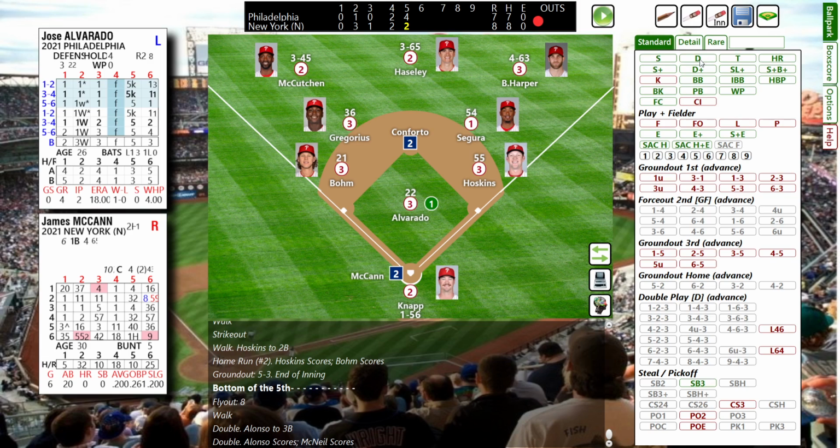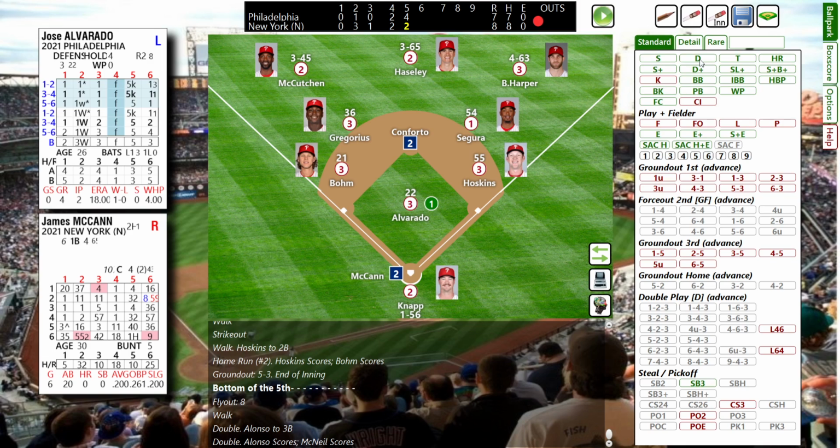So Alvarado is getting beat up a little bit here. And now it's the righty McCann, and we're leaving Alvarado in there. The pitcher is due up next inning, so we're not going to change him right now. So he needs to get out of this inning with only one out, runner on second. Here's the pitch to McCann, and that's a 53. Another range check.